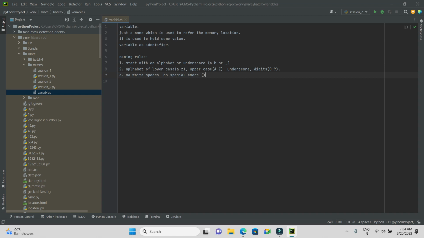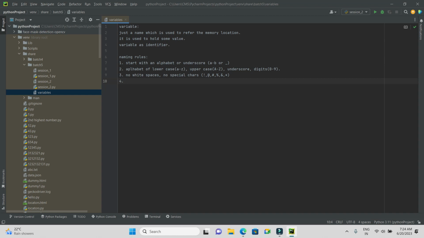For example, at, hashtag, ampersand, and asterisk. These are some special characters. Not only these, there are a few more unsupported special characters while creating a variable.